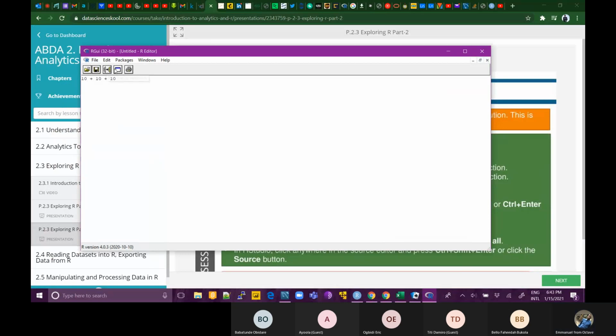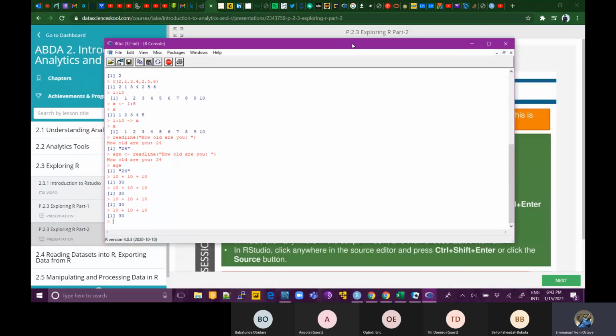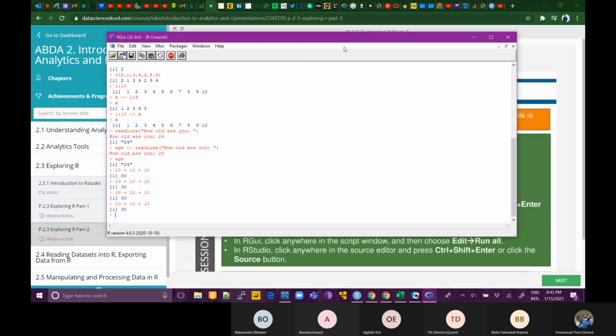Sorry, where's my console? You can see that it ran the command multiple times because I pressed it multiple times. So this might not be flexible for you to use. That's why RStudio is prescribed when you run your R commands.